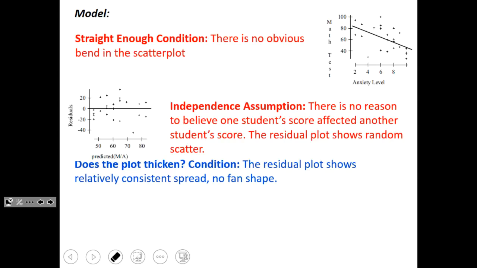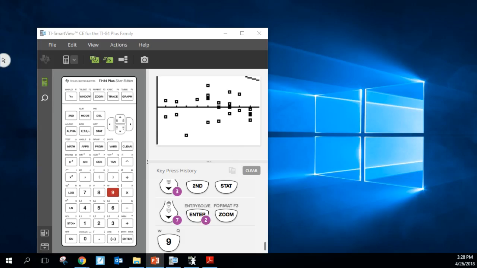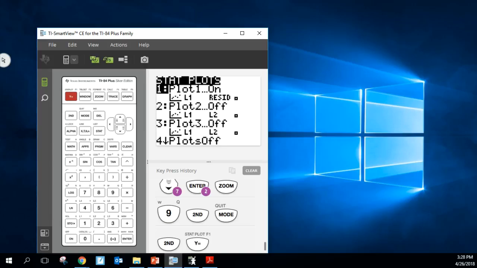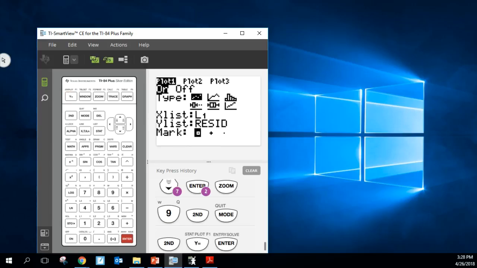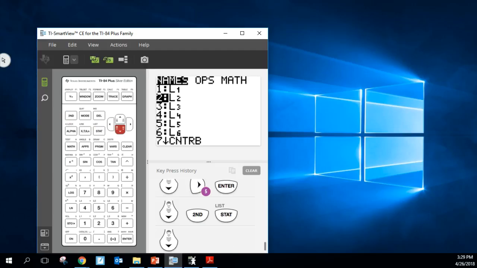So let's go ahead and do that, and then we'll come back over this slide to show what that looks like. So I had our residuals. Let's go back to our main screen. If I want to plot those in a normal probability plot, I'm going to go to second Y, go back into our plot, and this time instead of doing the scatter plot, let's select that normal probability plot. Now it says, where's my data? Well, my data is my residuals. So I have to hit second list and pull up the residuals.